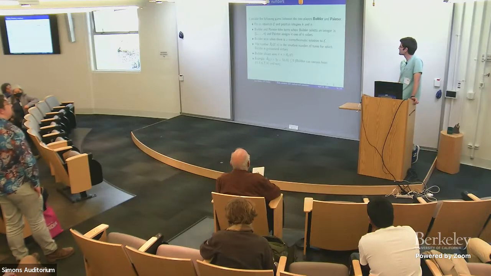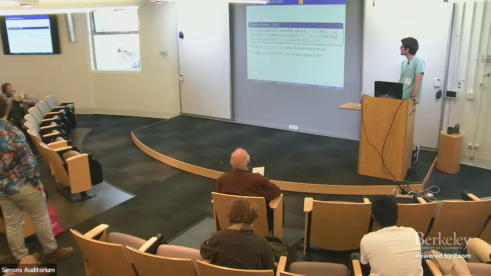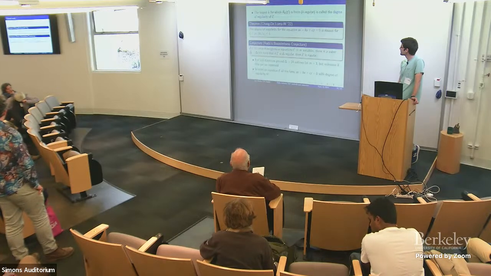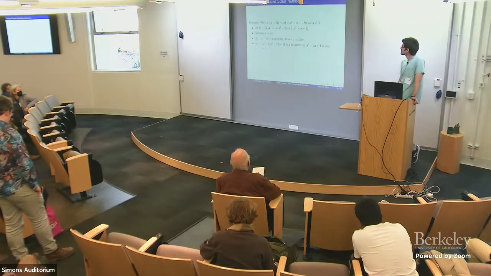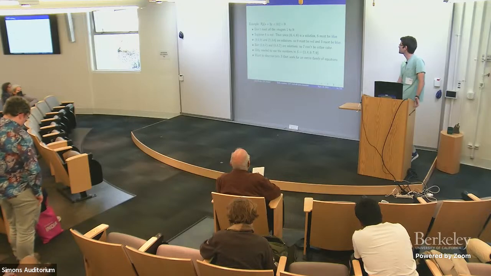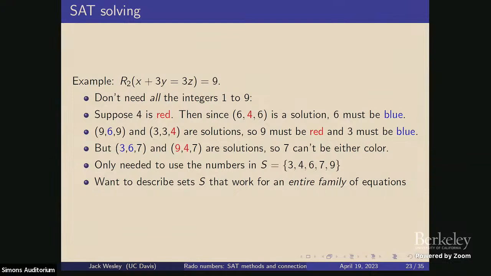One simple reason, if I go back here, yeah. One obvious reason here, we have x plus 3y equals 3z. Well, if you rearrange, you can see that x is always a multiple of 3. So we have a bit more structure there with the modular conditions. But it's not so clear how to make this more general or say anything more.